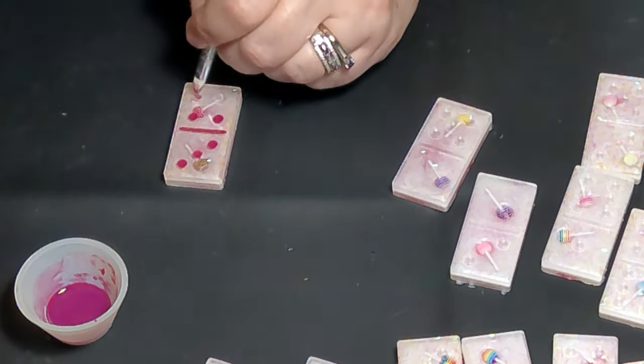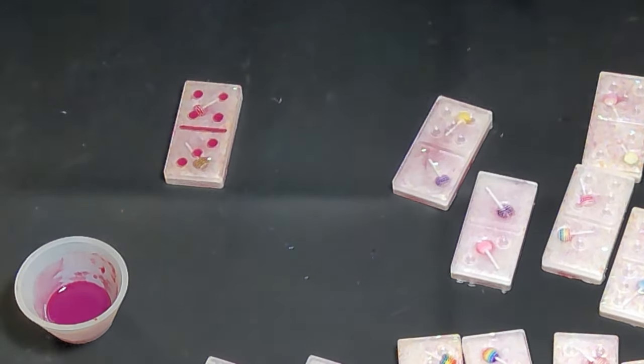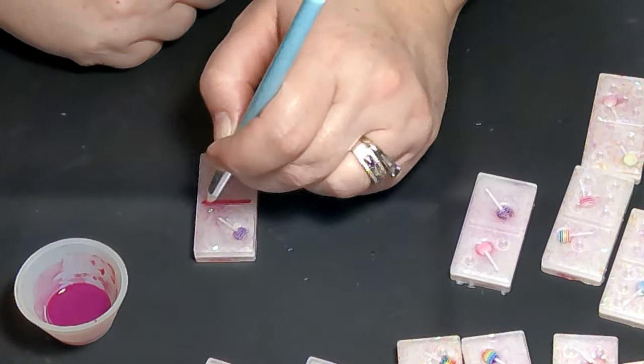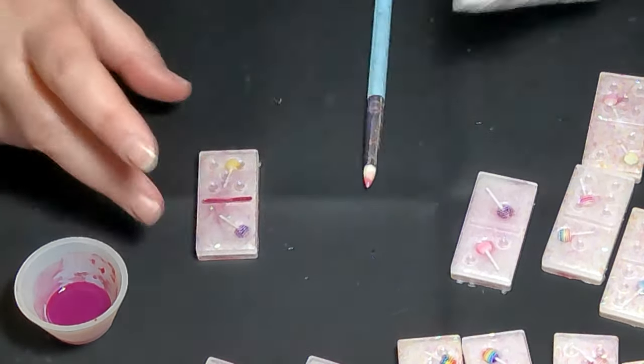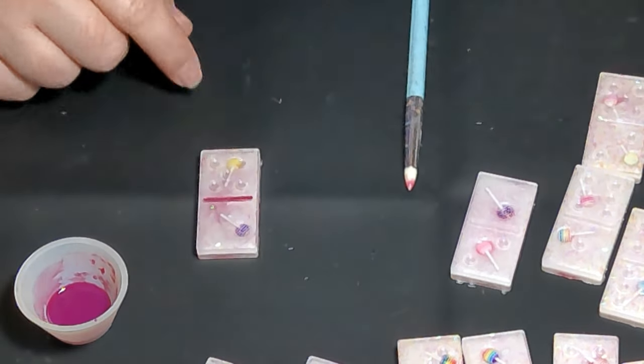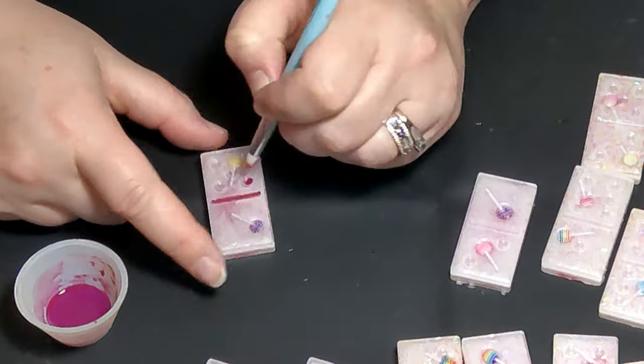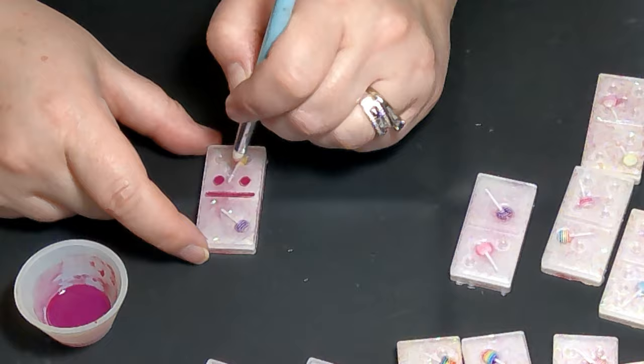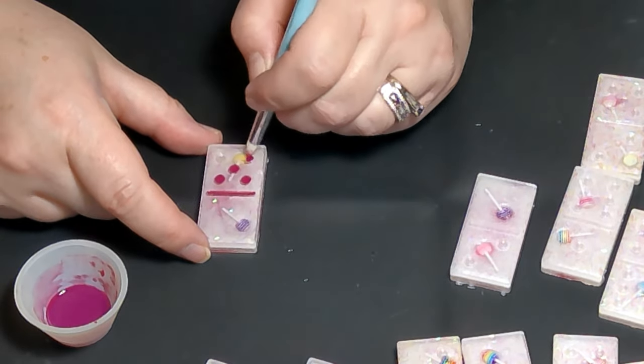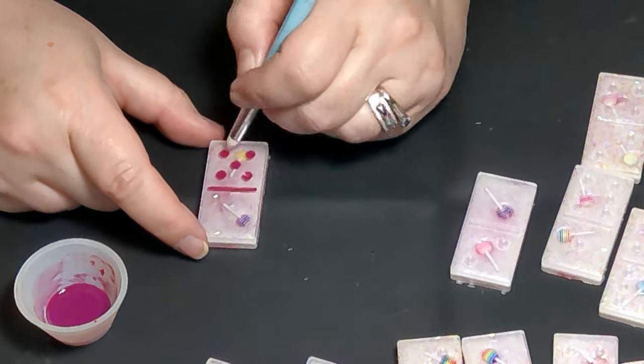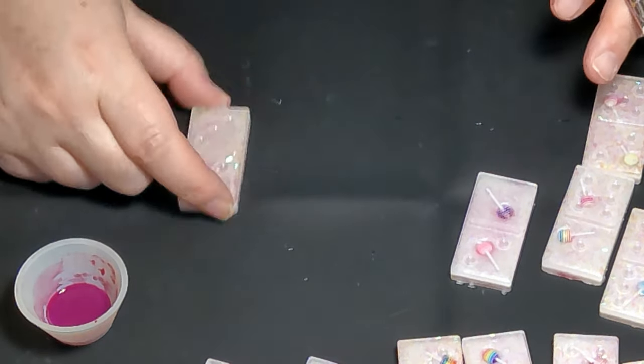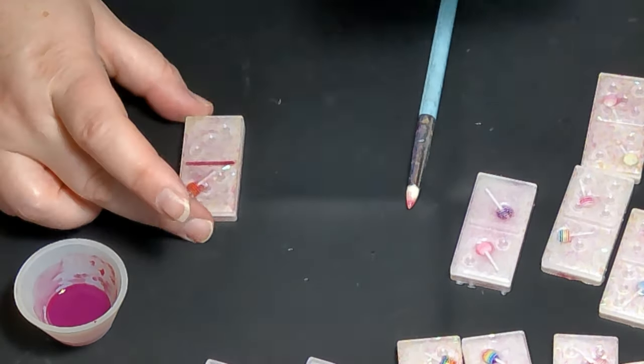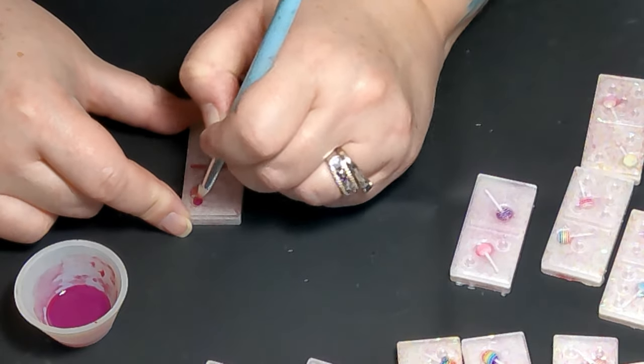It does turn out nice. I find it a lot easier to do it this way than to use the paint pens and all that stuff, or actual acrylic paint like painting it on or using my dotting tool to get it on. I have a hell of a time doing it and usually just end up making a mess. So I found this way to be a lot better, and I have a lot more colors that I can choose from because I have a huge alcohol ink collection. Or you can, if you don't want to use the alcohol inks, you can use the resin dyes. You can mix it with acrylic paint if you have the thicker paint and you want to thin it out some. I've done that before too, and it works well. But yeah, I do like this technique, so I'm glad that she showed it and I can put it into my art as well.